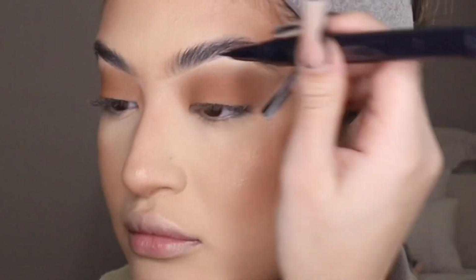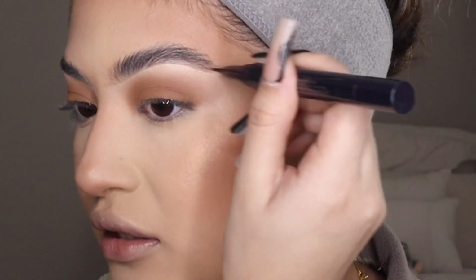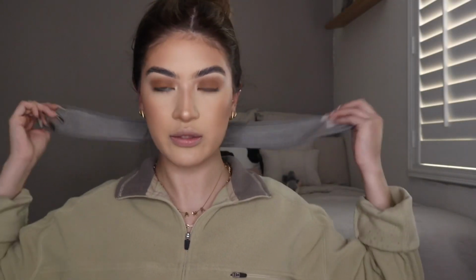Okay, now to finish off the brows, I'm gonna add a little bit of a brow pen. I'm gonna use a Kevyn Aucoin brow pen. This is True Feather brow marker, Gel Duo. Wait, what is this side? How did I not know this? I've been using this side, but I didn't know it had a freaking gel over here. That is so cool. I'm not gonna need it today, but I'm gonna use brunette, and this is just gonna create more of a feathered brow. I'm literally in shock right now because of that thing. Should I do a, oh my god, it always gets stuck. Should I do a soft lash or dramatic lash?